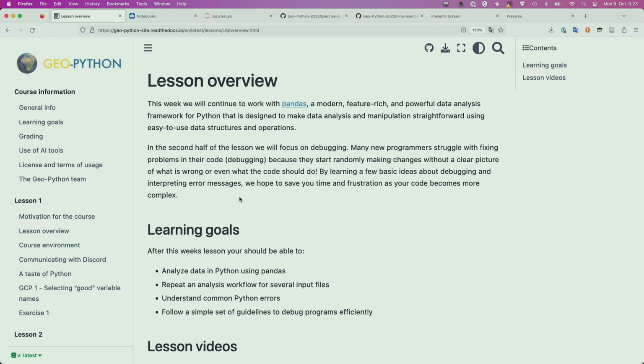But we'll investigate those a little bit more closely and also talk a little bit about debugging your code and ways that you can try to be more efficient in finding problems with your code. And this might be useful for the final exercise in the course, for example, because there you'll have a little bit more freedom and you may make some mistakes you don't normally make in the exercise as a result.